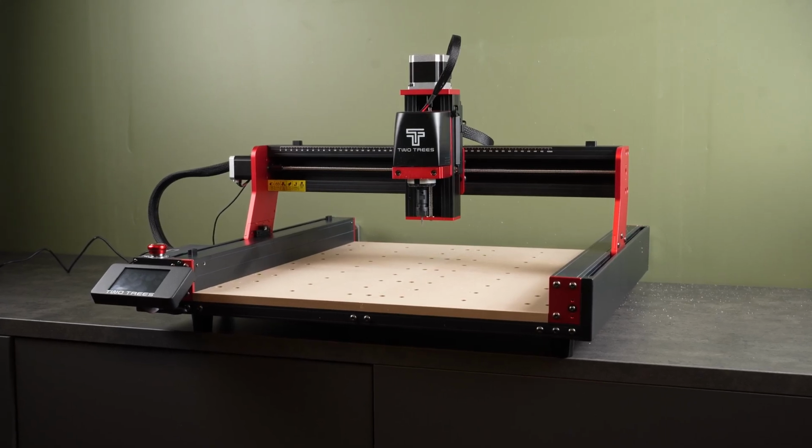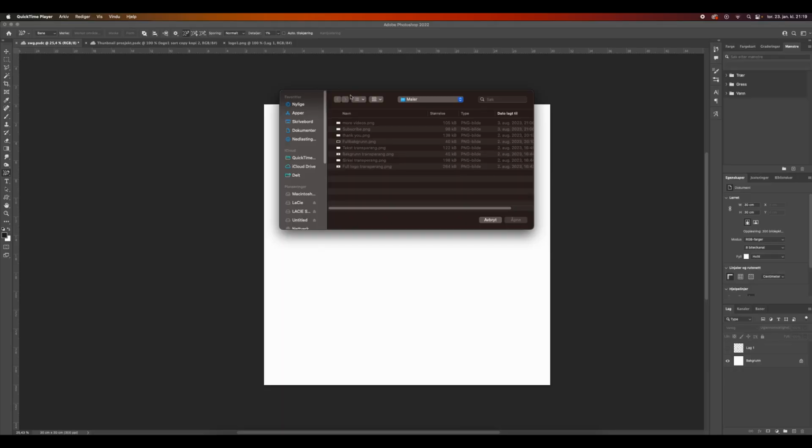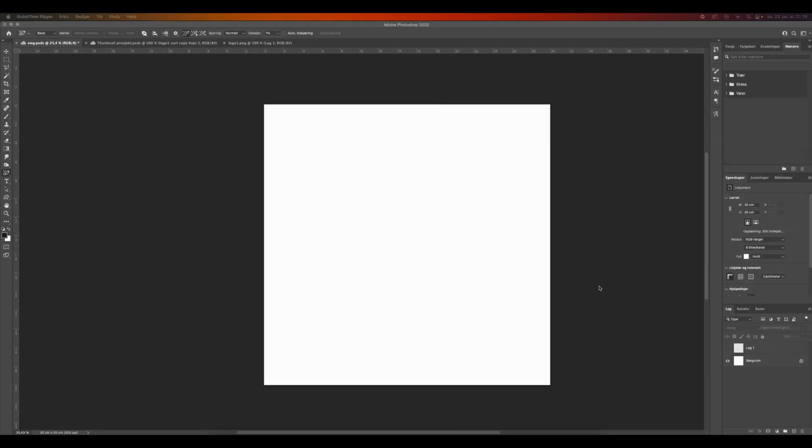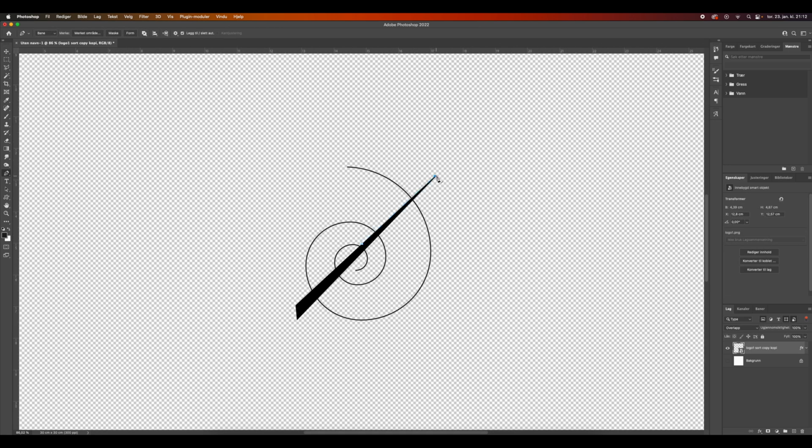My Photoshop interface is in Norwegian, but I'll translate as we go along. First, let's open a blank canvas, 30 by 30 centimeters. Then I import my JPEG design. Now I want to draw over the design using the pen tool, but my skills are not that good in Photoshop, so doing it by hand is never going to work. But there is a way.